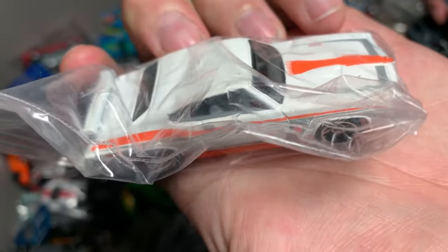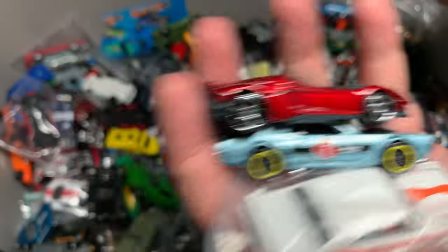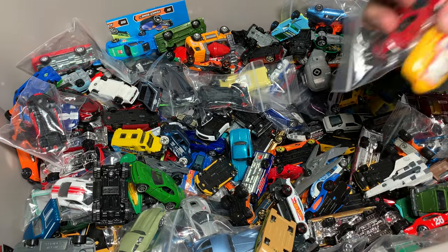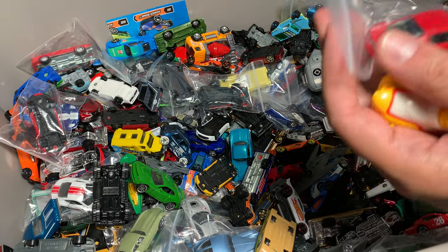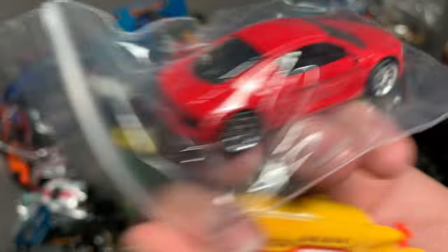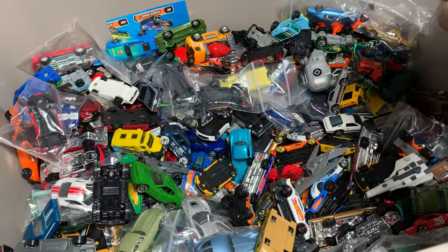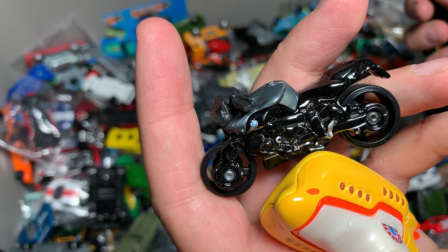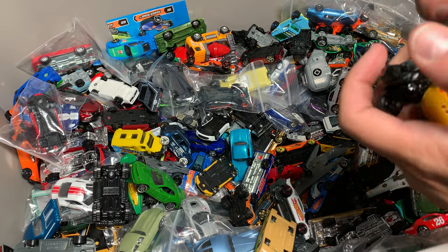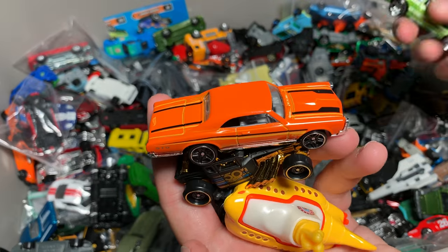Mystery model Pontiac. 10-pack Mercury. First edition of the Lamborghini Aventador. You never know what you'll find. Here is a Matchbox 5-pack exclusive Audi R8 in red — that's nice. I'm going to put that one out. Yellow Submarine. Is that the Top Gun motorcycle? BMW Motorcycle. 50th Anniversary Bone Shaker. Pontiac GTO. And here's a Fox Body in green — that Fox Body was the Then and Now, and the Now Mustang was a super treasure hunt.